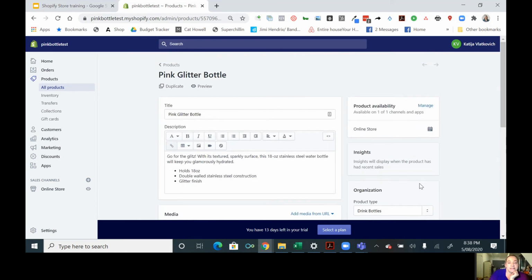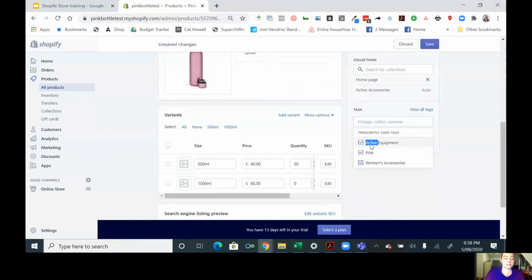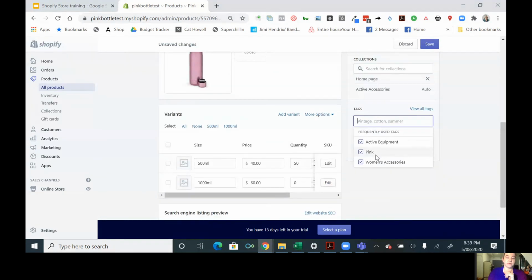And one other thing I have to remind you now, if you make a change here, so say we put in tags, let's just say water bottles. Now you can write that in and just go add. And so that's how you do it, even if it's a new one. Now, if it's a previous one, you can see it will have some of the frequently used ones, but you can actually type it in and it will come up.